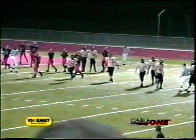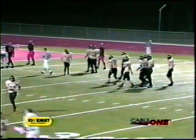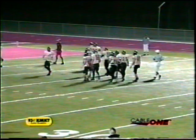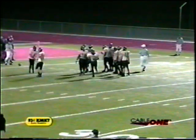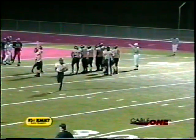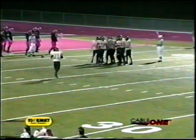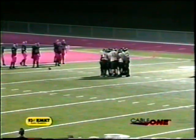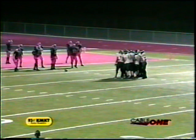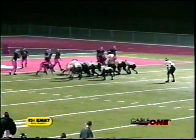Hey, forget the big drive, Lynn. We'll take 72 yards from Corey Robertson on first down. Forget the drive. We'll take it. Denison first and goal after Robertson's 72-yard scamper, his second longest of the season. 80 is his longest carry, and if he could have stiff-armed one more time on a fast-closing defensive back, he might have been able to take it to the house. As it is, a very important first and goal from the 4.